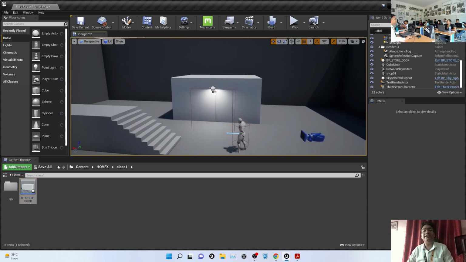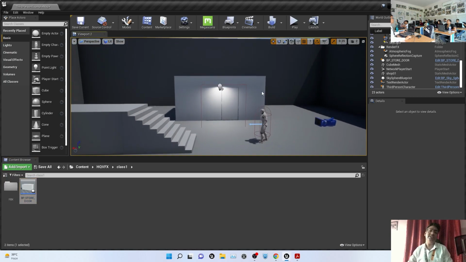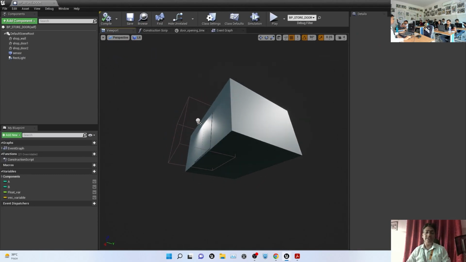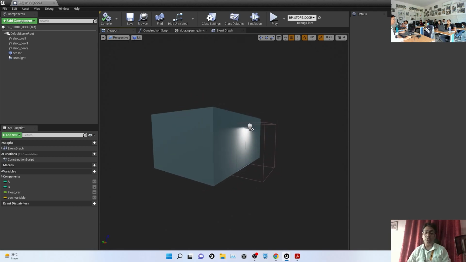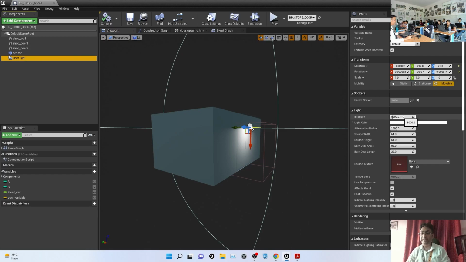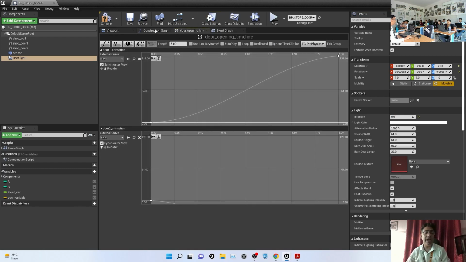That is the beauty of Unreal Engine: whatever blueprint or things you add, you immediately start seeing all of it there. Cool. Now let's come to the point here. This light is automatically on, and we don't want that. So select the light and make the intensity 0. That intensity we will drive with our door opening animation.